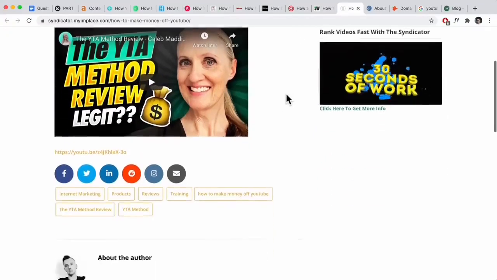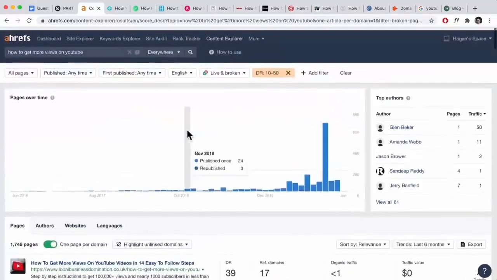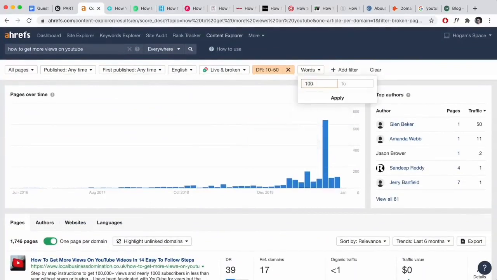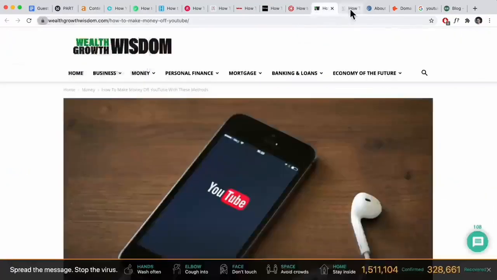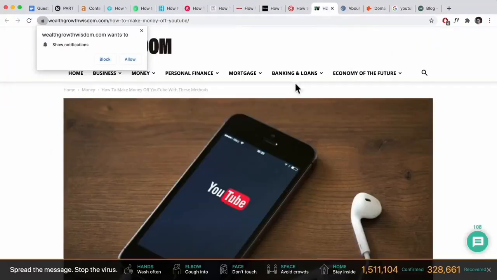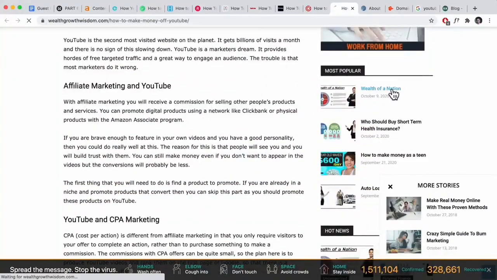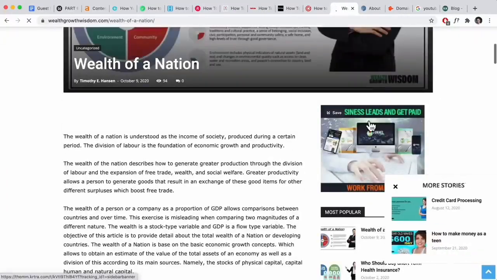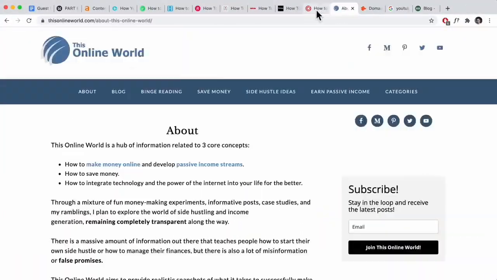So what you can actually do, if you do come across something like this, is you can go back over here and add a filter to set words to maybe above 1000. Okay, so maybe it won't actually show results like this one over here. Okay, so that isn't good. This one over here, you can take a look at it and see, is it something that you want to post on? Maybe not. It doesn't seem like there's a lot of traffic, a lot of followers following this blog. I don't know, just the feel of it. Maybe I don't want to post on this one.